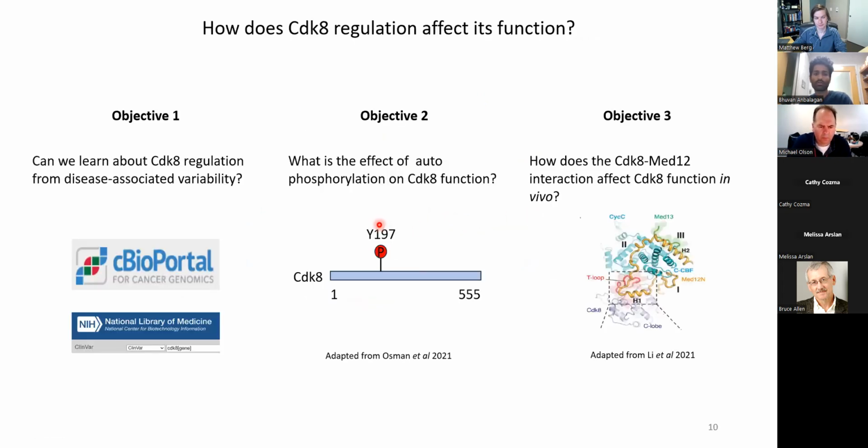So even though we know a lot about CDK8 and its activity, we don't know how it is regulated and how that affects its function. So in order to learn that, I'm going to look into CDK8 regulation from disease-associated variants, and also I'm going to see the effect of phosphorylation on CDK8 function and see how CDK8 MED12 interaction affects CDK8 function.